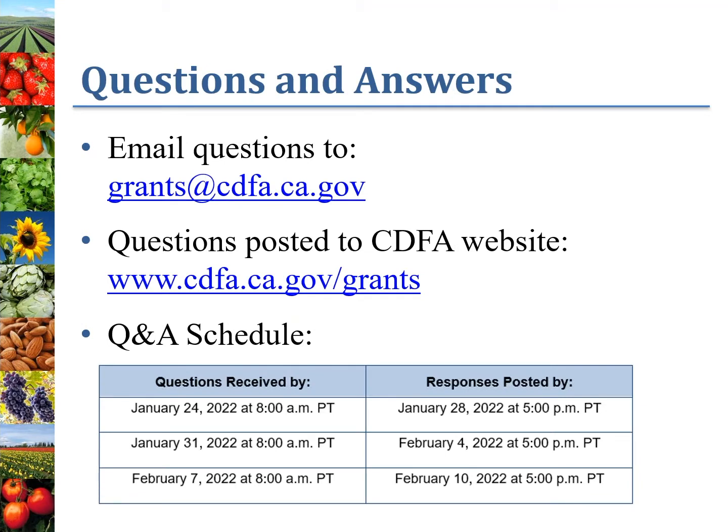CDFA will conduct 3 rounds of questions and answers, or Q&A, to address general questions about the grant proposal phase. Therefore, if you have any questions after today's webinar, please email them to grants@cdfa.ca.gov. Responses to most questions received during the webinars or by email will be posted to CDFA's SCBGP website according to the schedule posted on this slide and on page 19 of the grant proposal instructions. Note that the deadline to submit questions is Monday, February 7th, 2022 by 8 a.m. Pacific time.